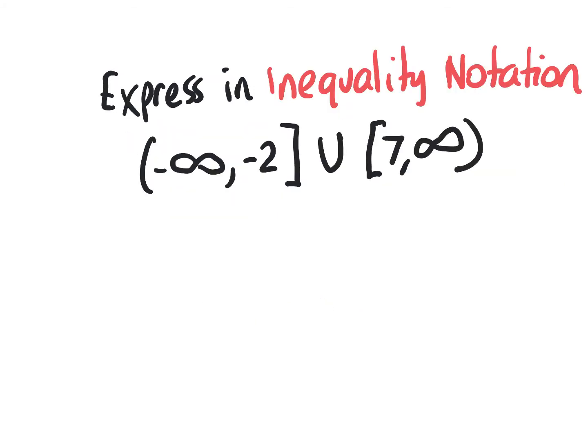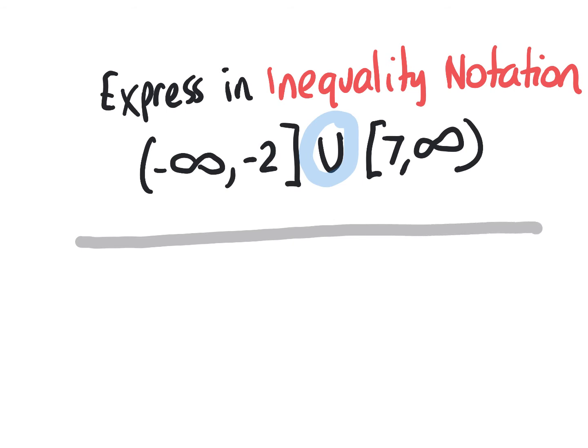So one thing you could see is that they ask you to express it in inequality notation, and they give you the interval. So here, it's an interval notation, and this union sign you haven't seen before, but that just means we're joining two arrangements of things. So we're going to include the left one and the right one. So for me, it helps if I start with my number line. So here's my number line.